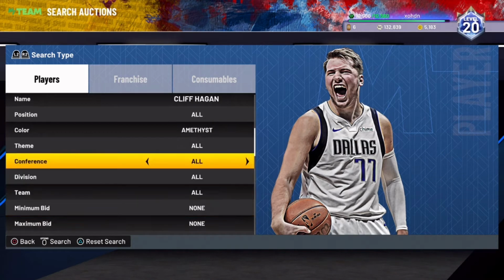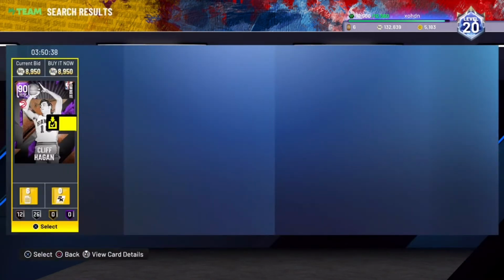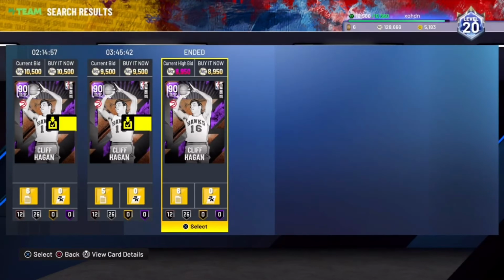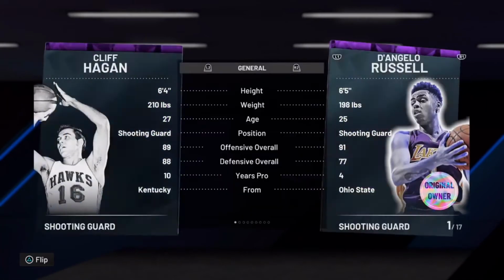Okay, guys, so the next card I have is Hagen. He's my only amethyst card on this list. I know it's crazy, but I think this might actually be kind of a snipe. I picked up this one just to go flip it, but if you guys didn't see already, he's already on my team, and you could probably get him around 8,000 or 9,000, like how I just did. But what's so good about this card is he's a shooting guard.